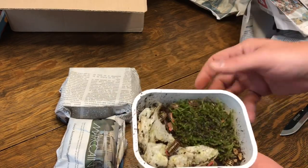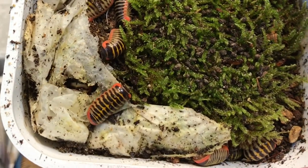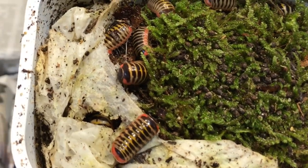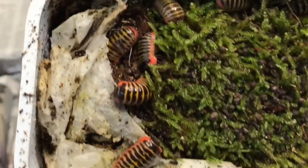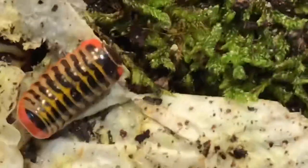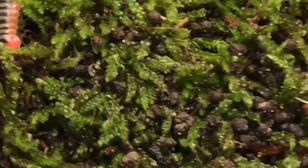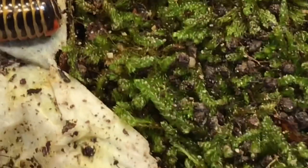Whoa, dude, they look awesome. Oh man, they are gorgeous. Oh yeah, they look super, super clean, super pretty. Super excited about these guys. Freaking awesome. Wow, look at that guy. Crap, he's stunning. Or she.